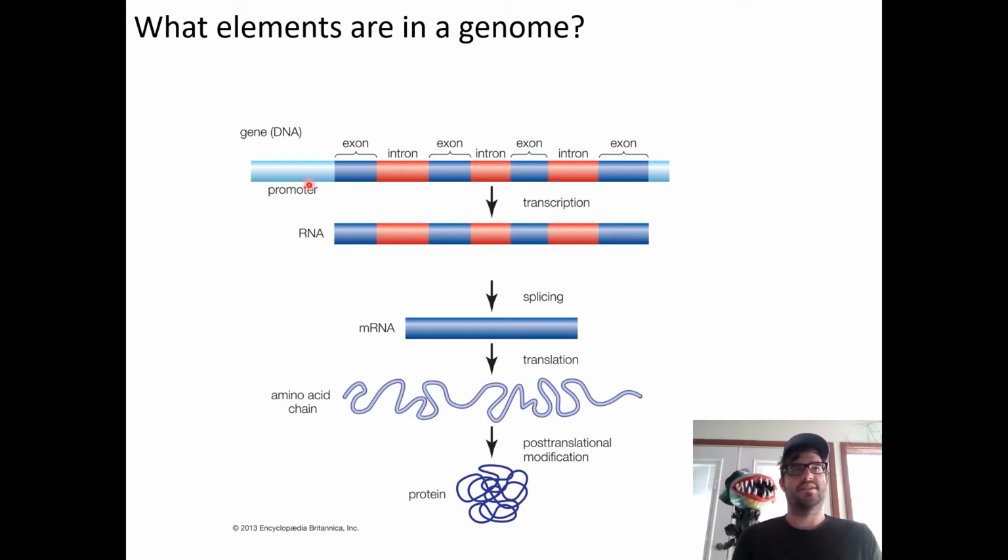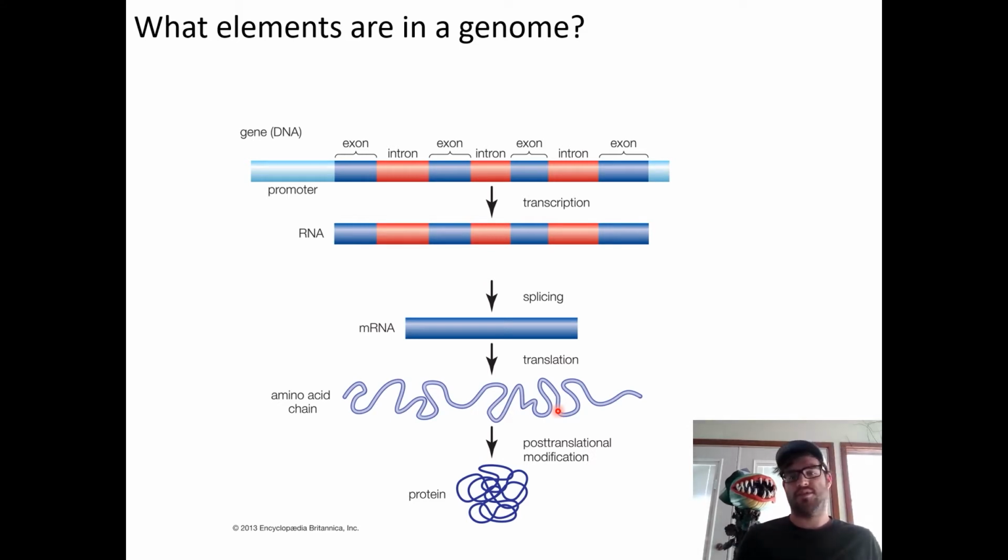But this DNA gets transcribed into RNA. This RNA gets spliced, where the exons, which actually code for the protein, get retained and the introns get cut out. This mRNA is then translated into proteins by ribosomes. These amino acids are folded together, they have post-translational modifications, and then we get proteins that serve all sorts of functions in the cell. And typically these are the things that you would care about most in a genome.